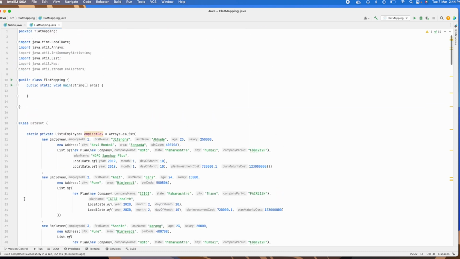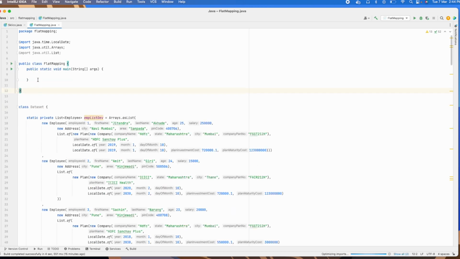So the problem statement, you understood what the problem statement is. What if we have to see what is the total salary taken by each department. So in the previous Java file, we were filtering it, and then we were doing the sum and map to int and so on. But we cannot do it four times, right?